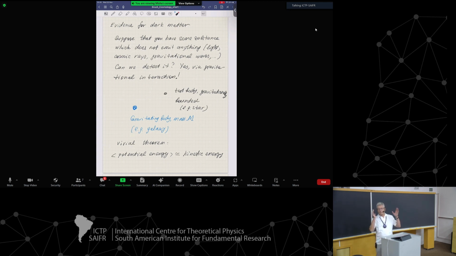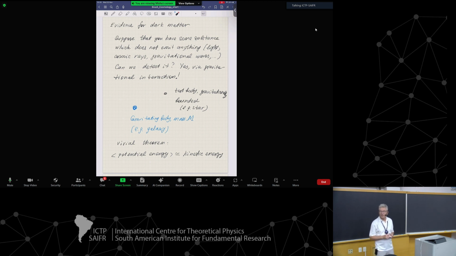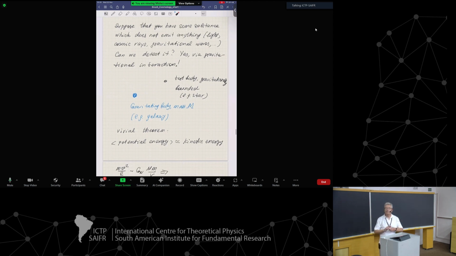Okay, so we discussed the baryon asymmetry of the universe, and this is why we have omega matter not equal to 0, but we also have dark matter. We saw that omega non-relativistic matter is 0.3, which is greater than the baryon contribution. So how can we detect this dark matter? Imagine that we have some particles which interact with everything that we have very, very weakly. How can we detect these guys? Yes, we can detect them due to gravitational interaction.